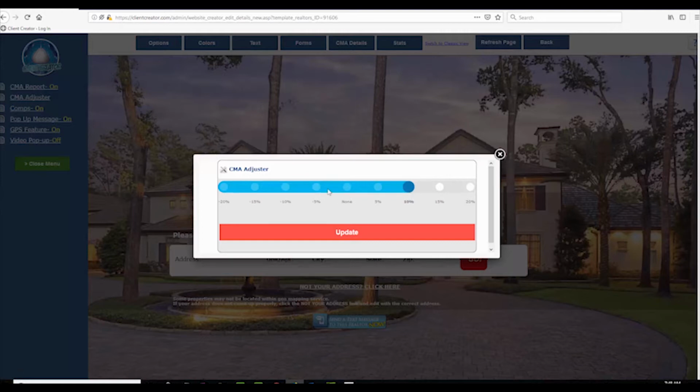So you can adjust this up and down, and this can be changed per lead capture page too. Let's say you have a lead capture page in Mobile, Alabama, and that seems to be high. On the lead capture pages that you market to that area, you can increase by 10%. But let's say you have a lead capture page set up for Knoxville, Tennessee, and that's on the low end. Then you can adjust that low. So you can have different adjustments for different market areas for each of your lead capture pages.